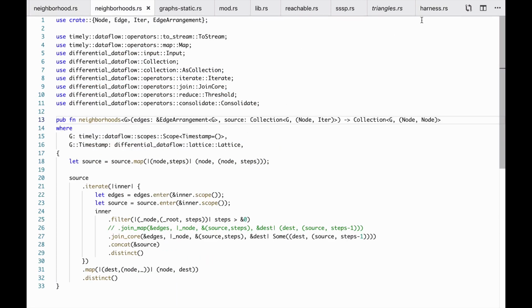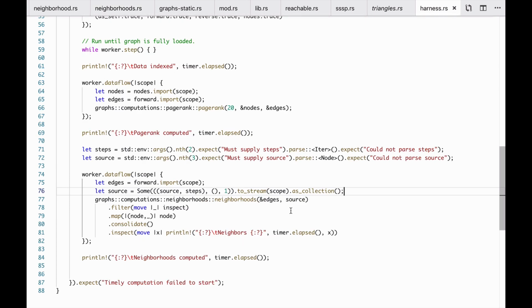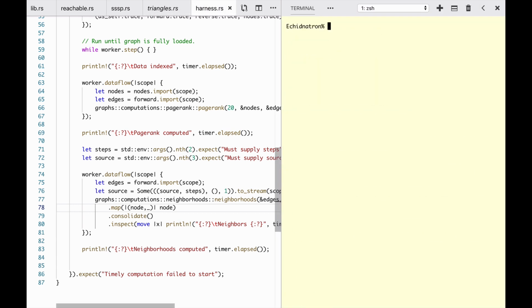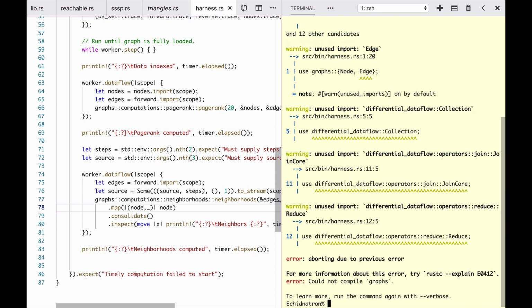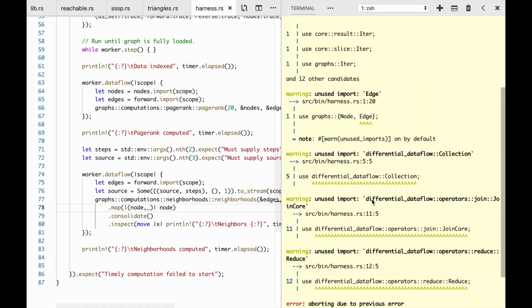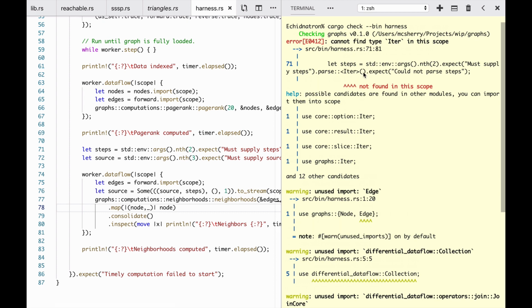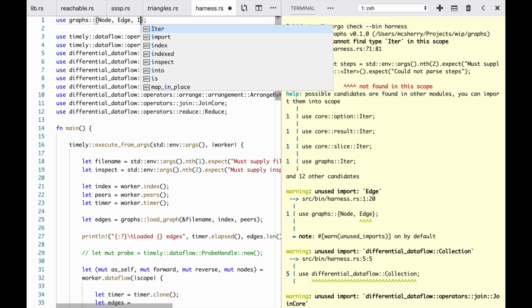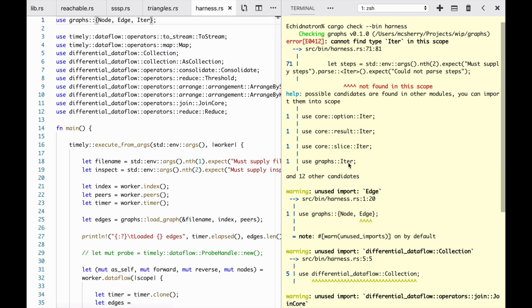This does not take a reference. That's fine because we don't need it for anything else. Yeah, it might plausibly work. Let's always inspect things. Iter. Did we not bring in iter yet? Now we have. Progress.